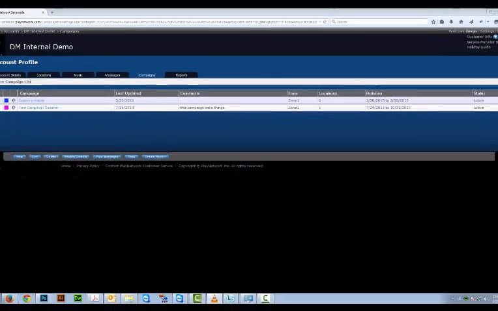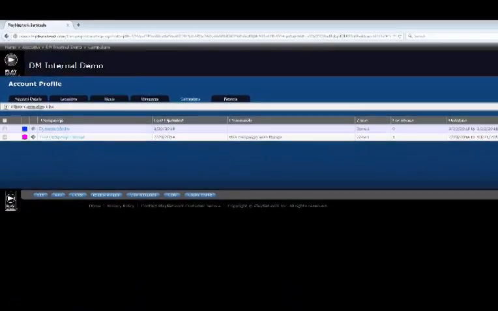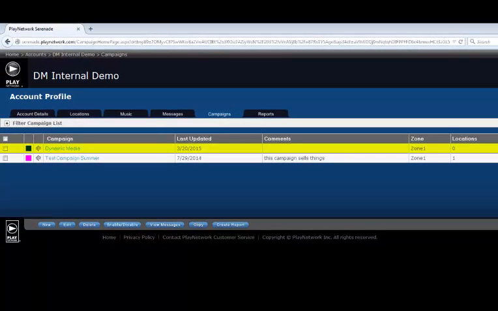And then once that loads, you're all set. And you'll see in the campaigns list that your new campaign will show up. If you set a color code for it, it's going to show up there. So this is just, you truly do have full control over everything that goes on here in the messages and campaigns section.